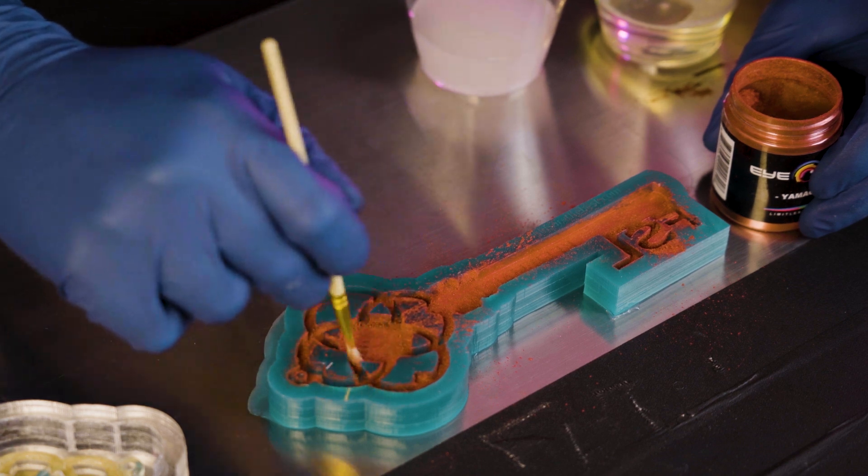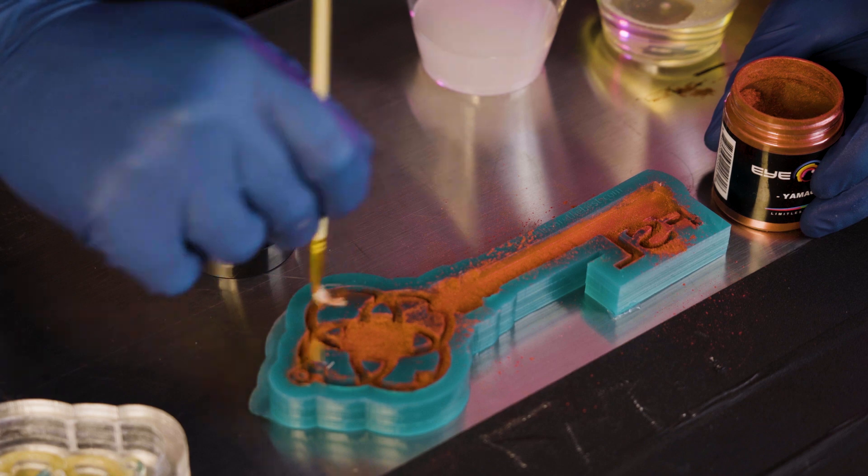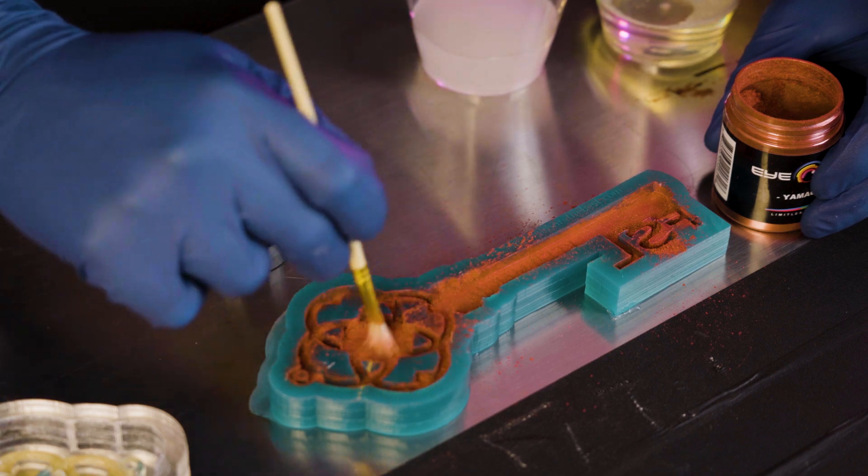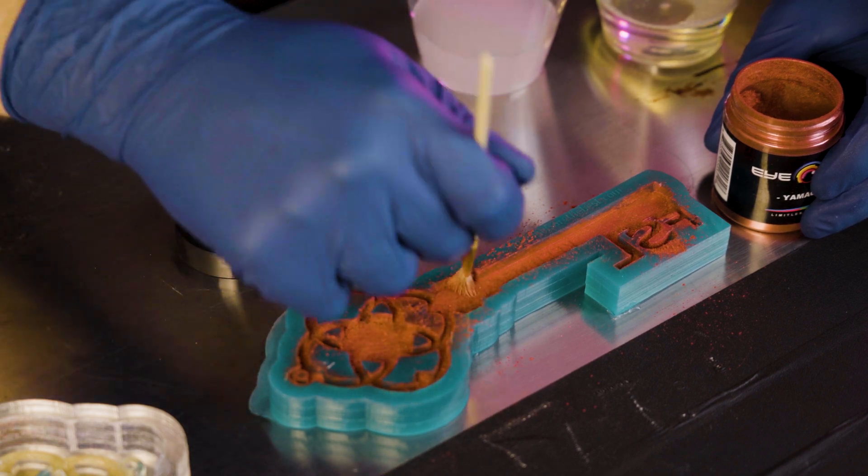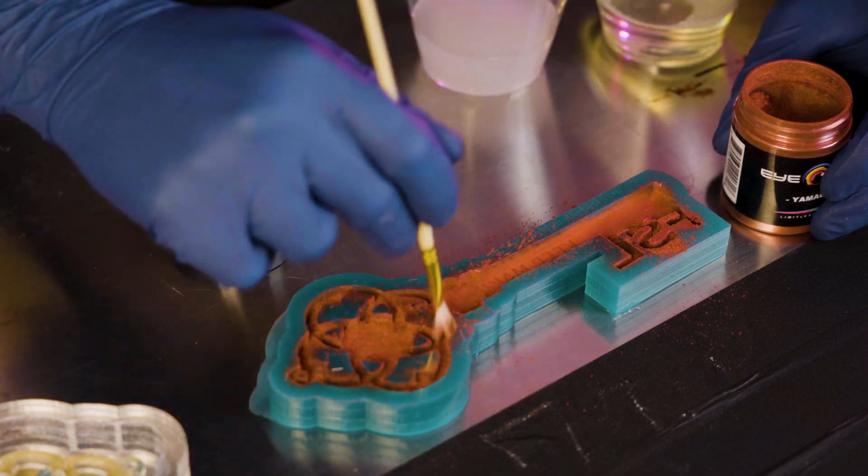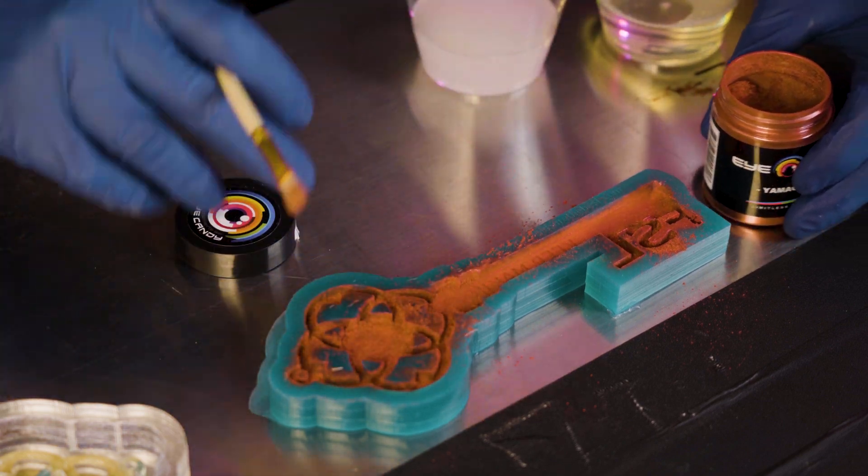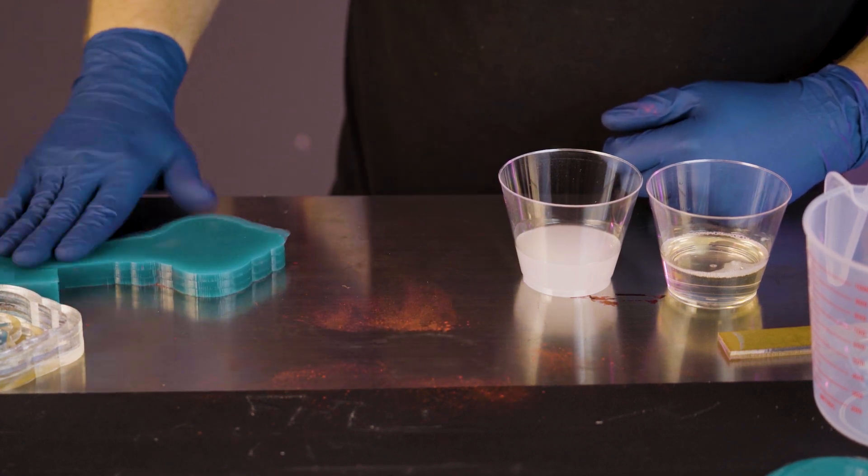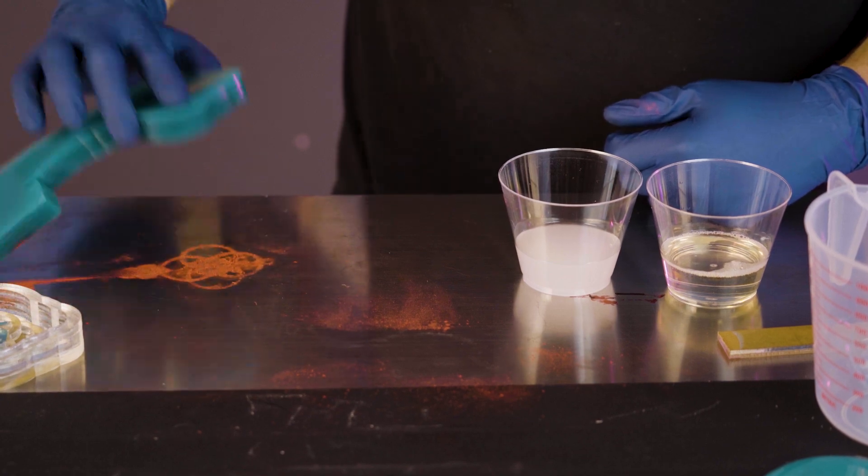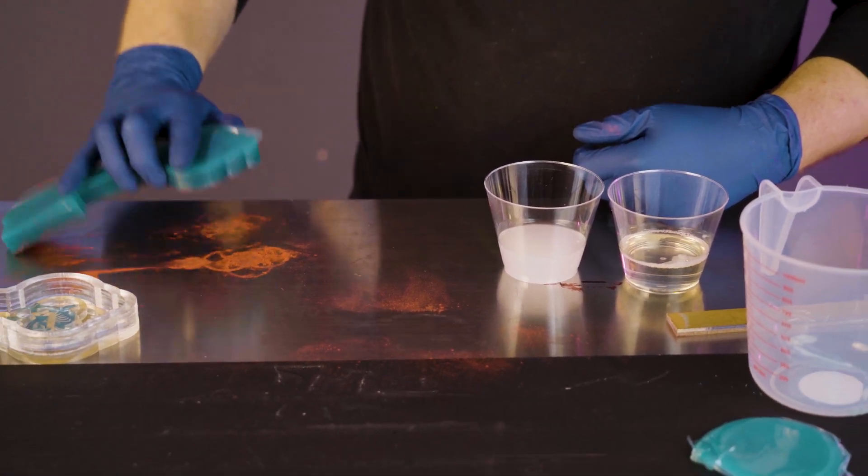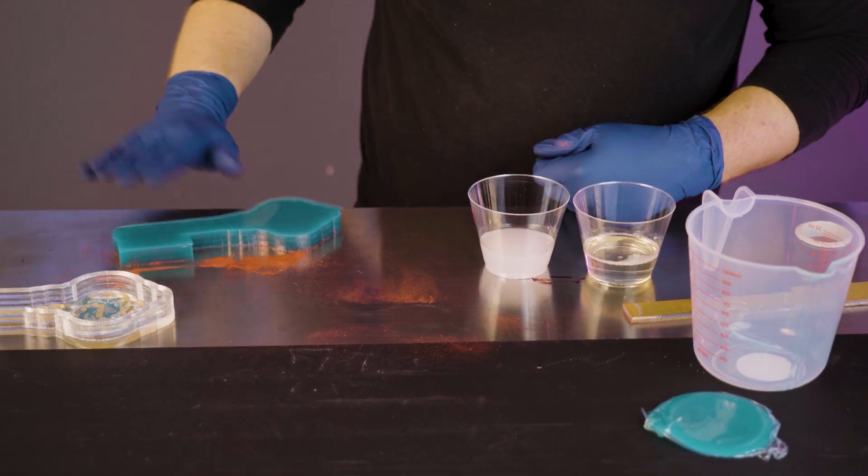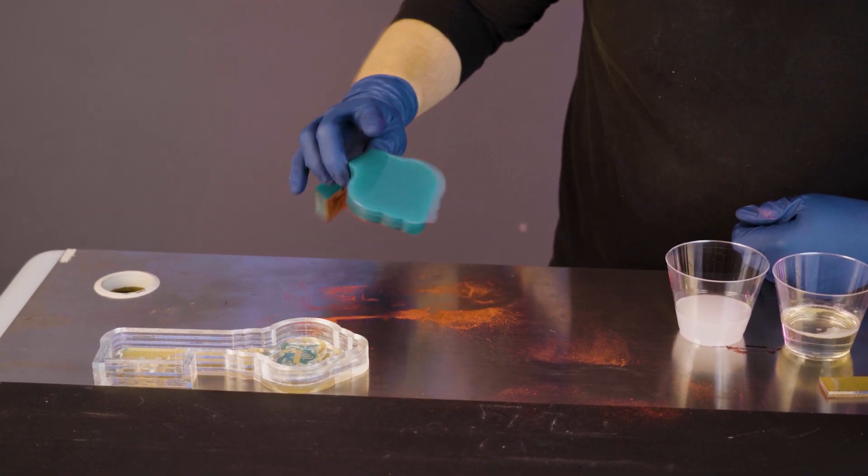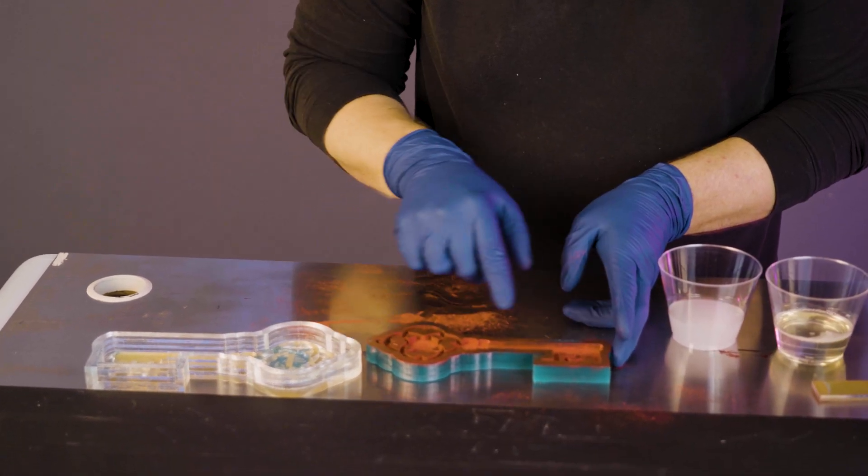The silicone is just a little bit sticky so the mica pigment likes to stick to it. It's not that big of a deal, you just got to get it in those little areas. Now we're going to take our mold and just tap it. It's going to get a little messy. Just tap it until all the extra powder is out. Now we have our coating of pigment.